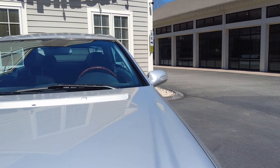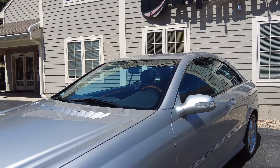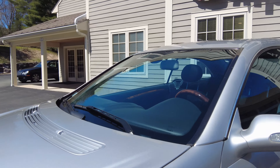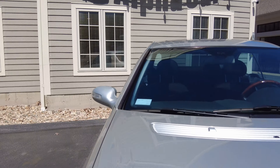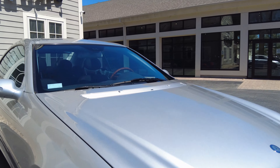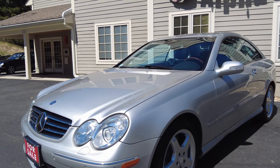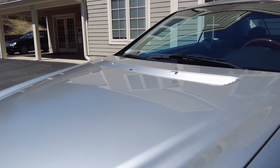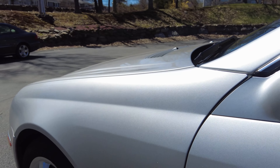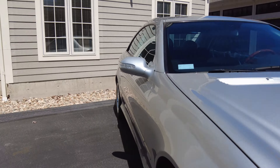It is in direct sunlight today — a really sunny New England day. For the exterior we'll view it in the sunlight, and for the interior I'll move the car because sun casting shadows makes it tricky to get an accurate view. On all of the metal panels we confirmed it is all original paint. You can see all the paint depth readings for each panel on our website listing. We did do a light paint correction — just polishing the factory paint to boost the gloss and remove any swirls or marring accumulated over the years. The sun will bring all of that out if there are swirls, scratching, or chips.